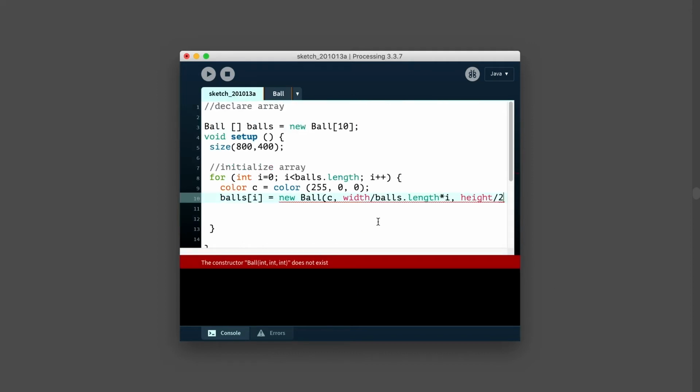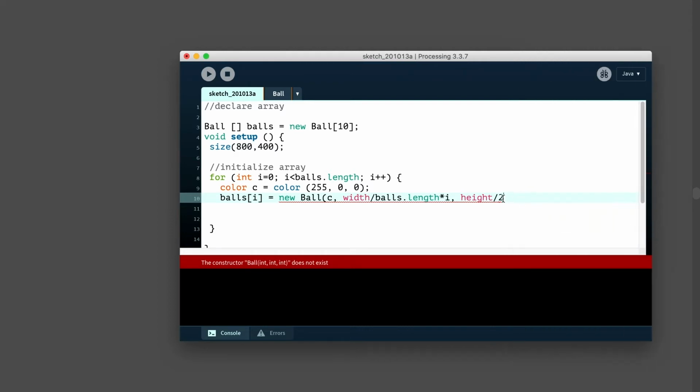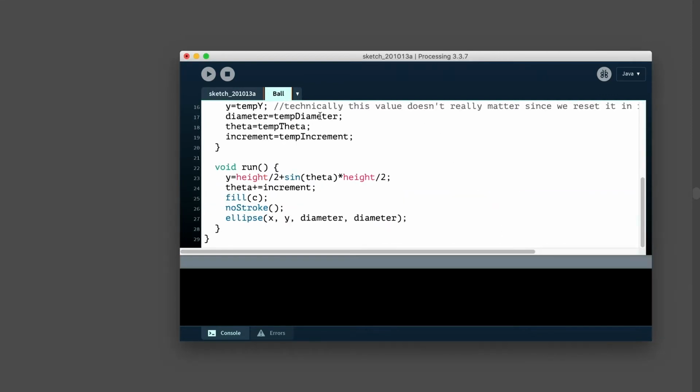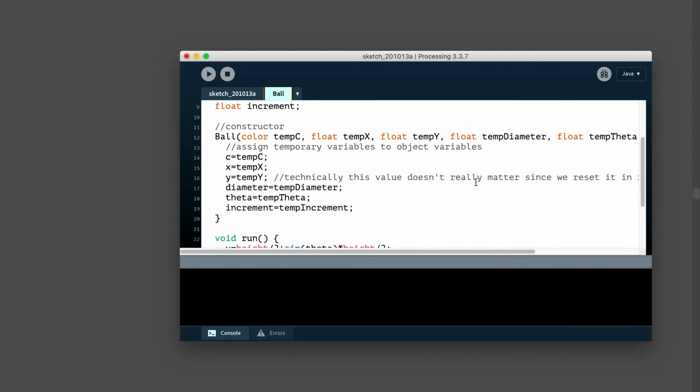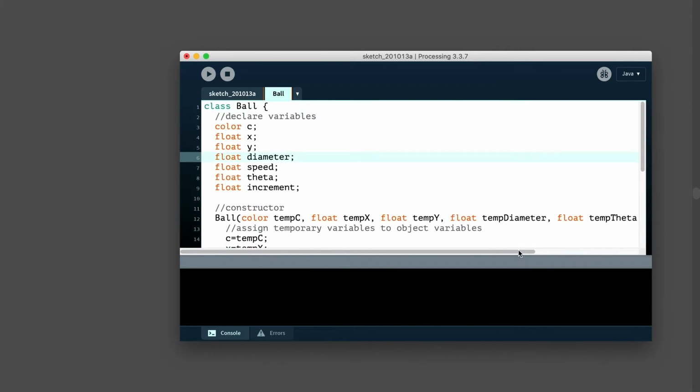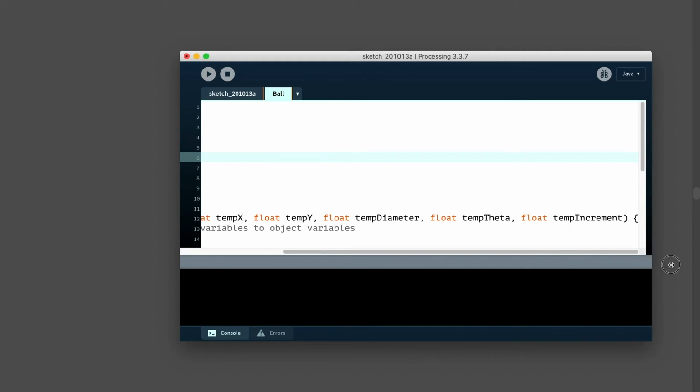So since I wrote the class with that, it's probably not needed, but I should keep it the way it is. The other thing I need is the size of the ball, I believe, the diameter, and then the theta. This also looks like it takes an increment. So I'm going to want to make sure I grab that as well.